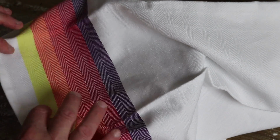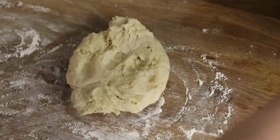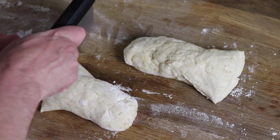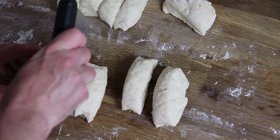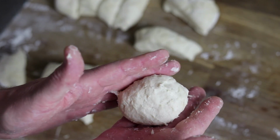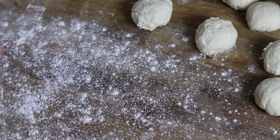After 1 hour, remove the dough from the bowl, place it on your counter and divide it into 10 equal sized pieces. Shape each piece into a ball. Now it's time to shape our paratha. Start by lightly dusting your counter.